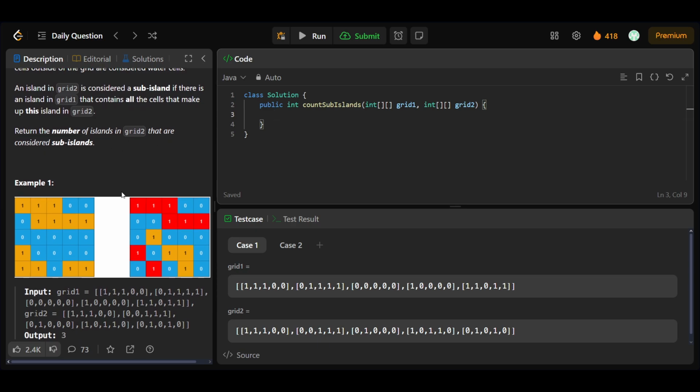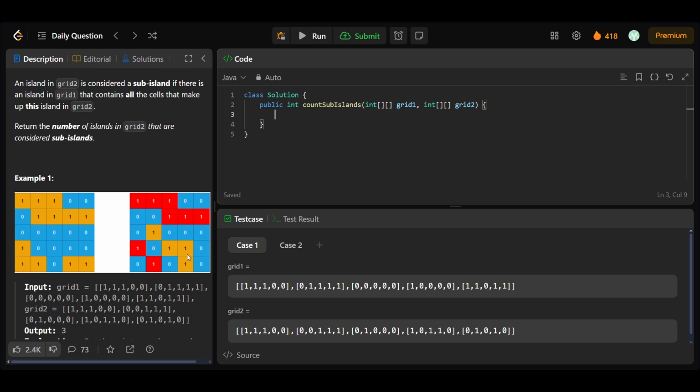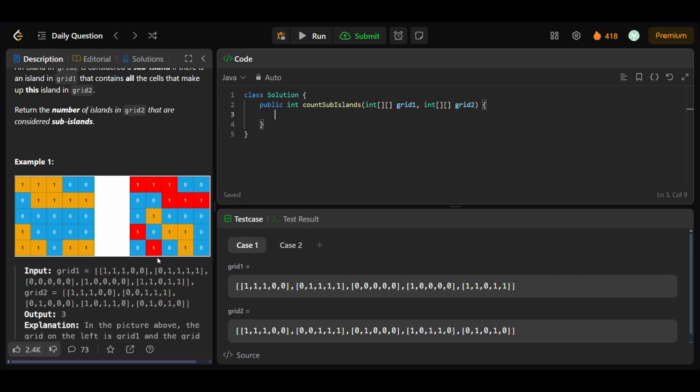So for example, we are having this particular island in grid 1, 1, 1, 1, and all of this. And this particular island is, let's say, one island, and this can consume the whole of this island. So yeah, we are having one island. Then we are having this island, and let's say these two are some different islands. So this island can consume this whole island. Then further, this single is an island, but to consume this island, it should have been more broad. So our output comes out to be 3 because only 3 islands can be fully submerged into each other.